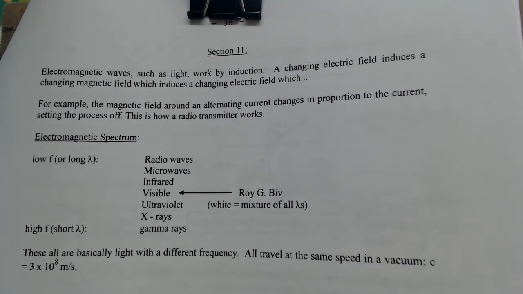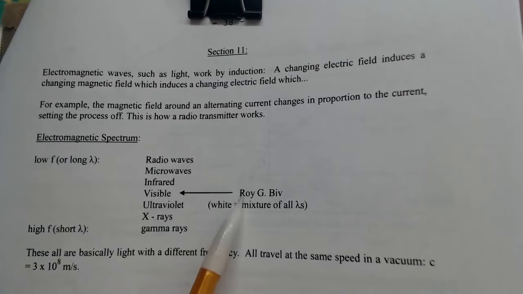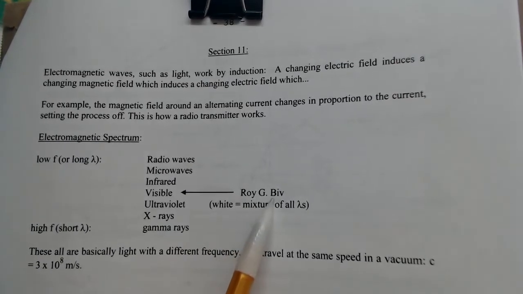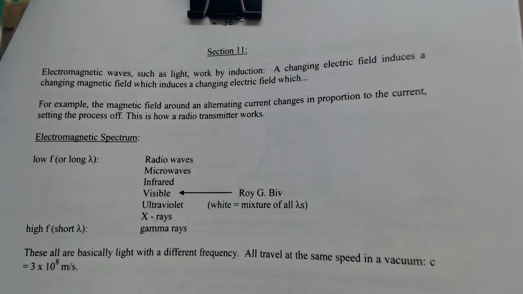And yet we will further divide it up into the colors of the spectrum. Everybody know Roy G. Biv? Yeah. Red, orange, yellow, green, blue, indigo, violet. It's a way of remembering the colors of the rainbow in order. And as I wrote there, white light is a fairly equal mixture of everything across the visible spectrum. And then you get into other colors like brown, which are mixtures of some wavelengths, but not all of them, because if you mixed all of them together, it would be white. Or if it wasn't so bright, maybe gray or something like that.